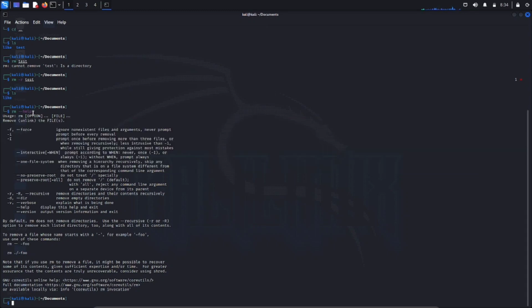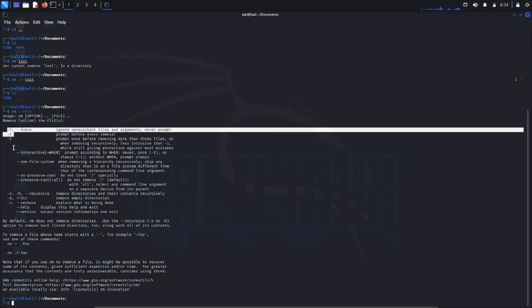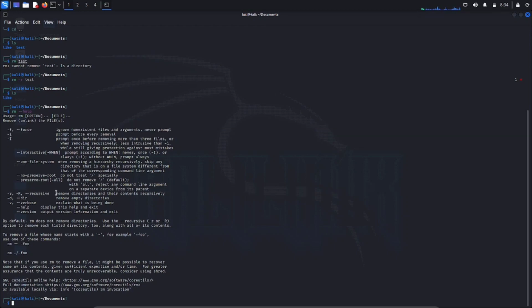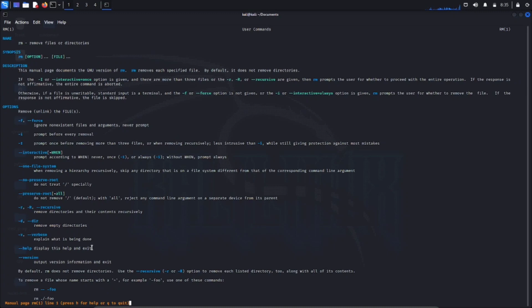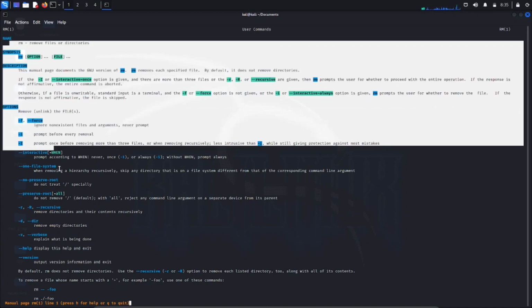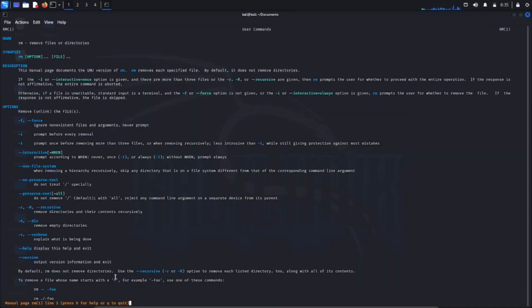So through this help command, you can see what options are available in that. Here you can see remove directories and their contents, etc. Similarly, you can use the man command also: man space rm. You can see the detailed view of that rm command. If you are stuck with any doubt, you can use these to get help.